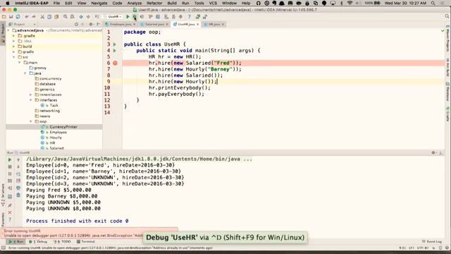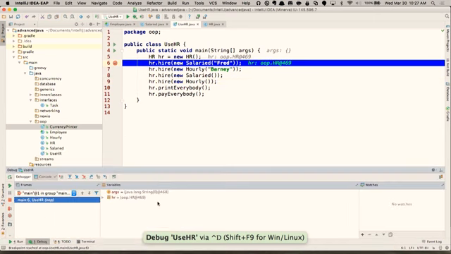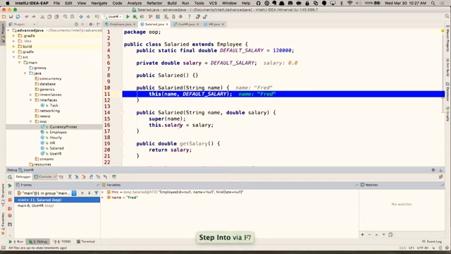And when I run in the debugger now, then I'm in main, and if I now step into this, notice that I'm on the single argument constructor for salaried. And my IDE is showing me that the name here is Fred, that's what was being passed in as an argument, and it is going to call this with name and default salary.